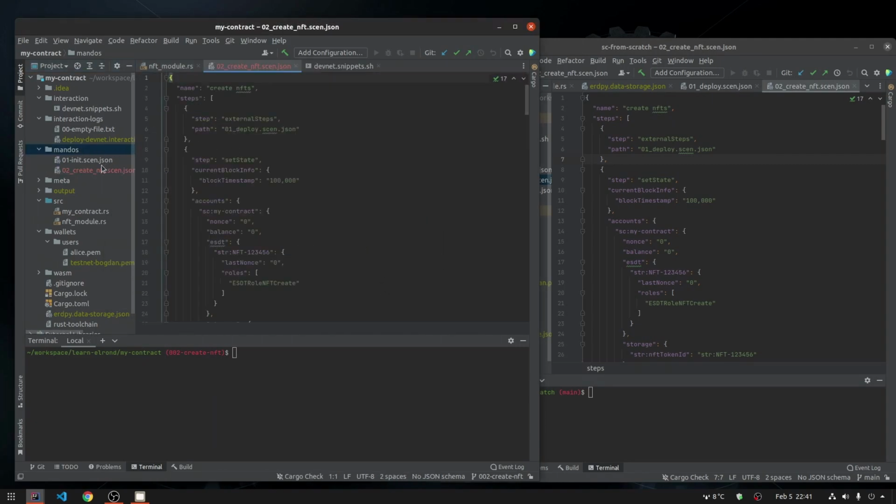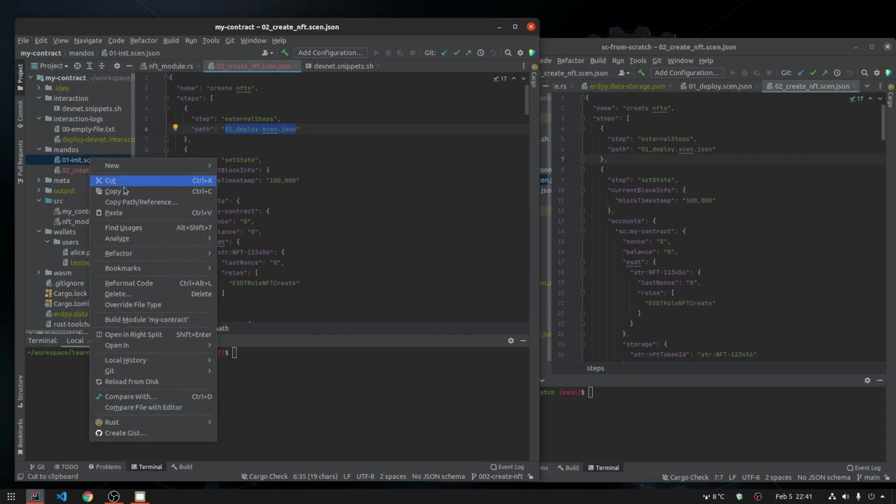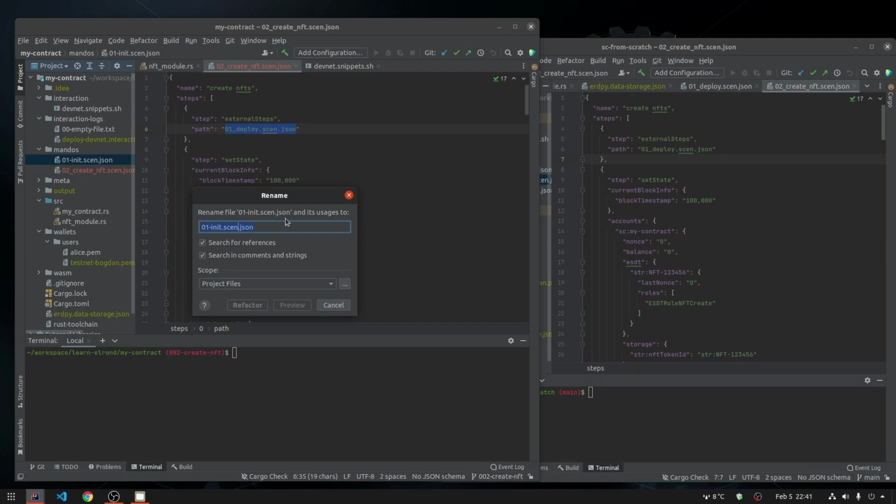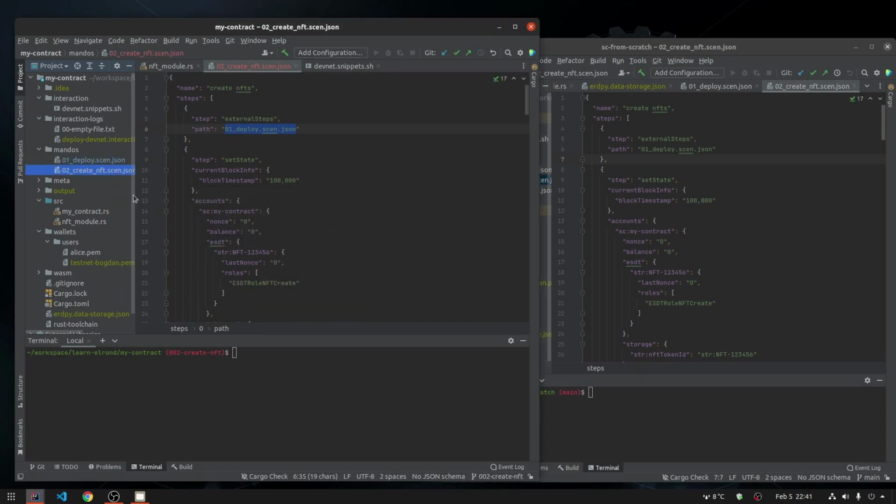And by the way, I think the init scenario needs to be renamed, because this one is using the previous scenario, but I used a different name in my research, so I'm just going to rename this one as the actual reference. So yeah, refactor. And that is basically it.